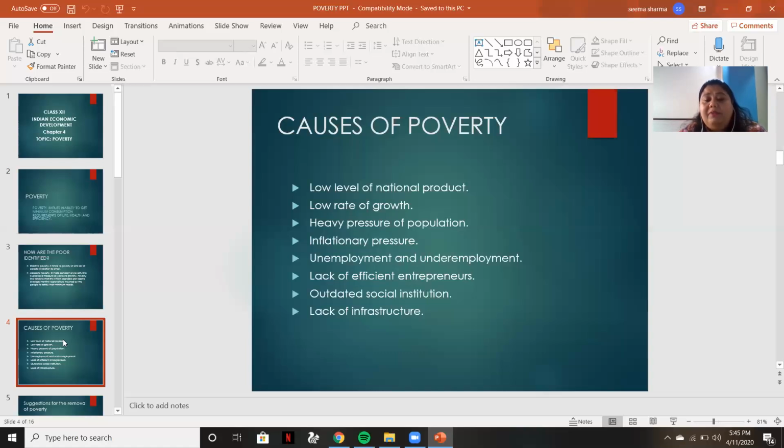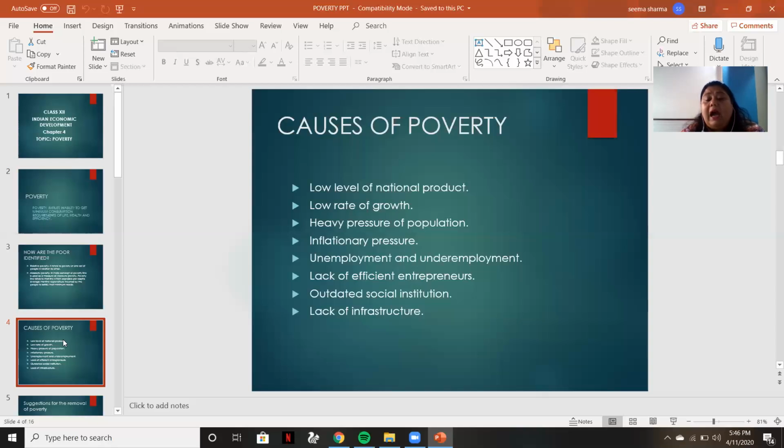The next reason is lack of efficient entrepreneurs. Lord Macaulay, under the British rule, when he came to India, set up an education system in India which will create job seekers, not the ones who will create jobs. So, when I say lack of efficient entrepreneurs, I mean to say the students in India are taking education which will make them job seekers, not job creators. So, India needs efficient entrepreneurs who can develop jobs for themselves as well as for others. This will create more opportunities for work and hence it would help in reducing poverty. So, lack of efficient entrepreneurs is again one of the reasons for poverty.